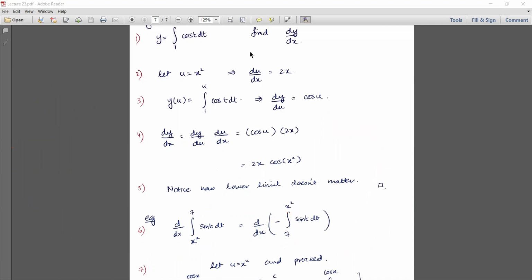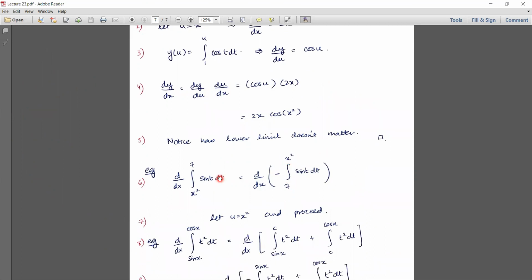All right. What do I do here now? Let's look at this last example. I have the integral of the function t squared from sine x to cos x, and I want to differentiate it. Now again, because it's the derivative of an integral, I know I should be applying the fundamental theorem, but I need to bring this integral in a form such that the lower limit is a constant and the upper limit is either x or some function of x. Here, both lower and upper limits are functions of x. So what can I do?